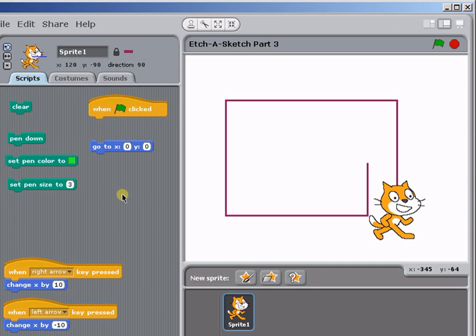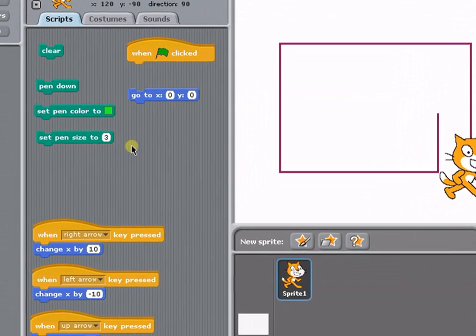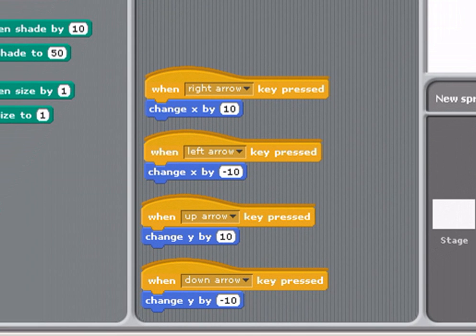But one question you might be asking is, how do I start a new drawing? For that, we would maybe like to move the sprite to the centre of the stage, and then erase all the sketching we've done so far. We saw last time that we move the sprite by handling key presses on the arrow keys, and we describe the code as an event handler.